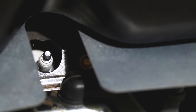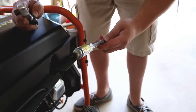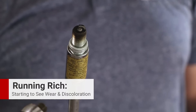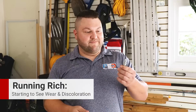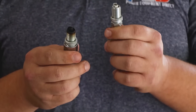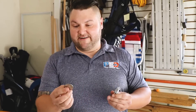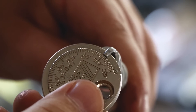The next thing we're going to change is the spark plug. If you don't plan to change it out, you're at least going to want to check the gap, which can be found in your owner's manual. We pulled the spark plug out — it doesn't look too bad, but it looks like it's running a little rich, so we're going to replace it. With the new spark plug, it may come pre-gapped, but you're going to want to make sure that the gap is the correct size for your particular machine. The spec on our generator is 30 thousandths, and we've got our gap tool here and we've made sure that it fits right at spec. Now we're going to install the new plug — make sure you refer to your owner's manual for the correct torque spec when tightening this down.